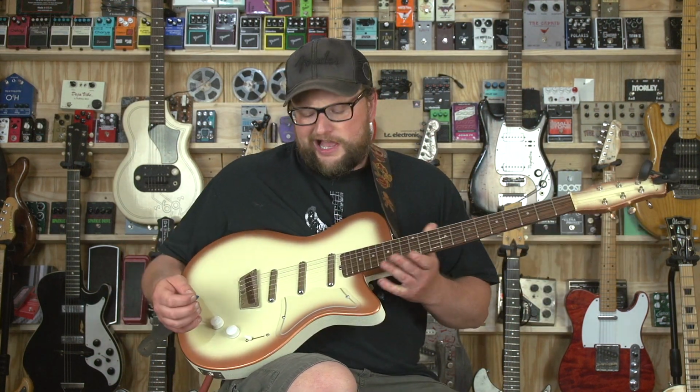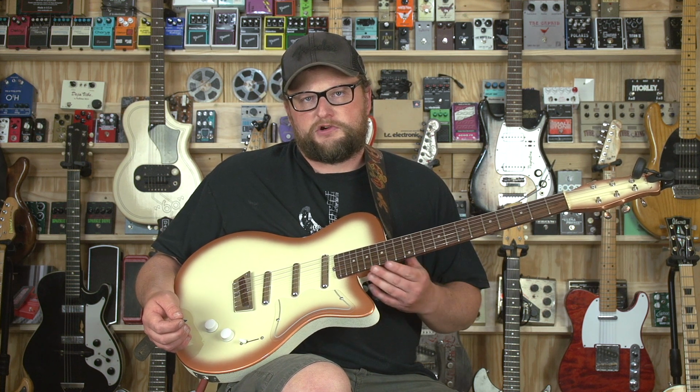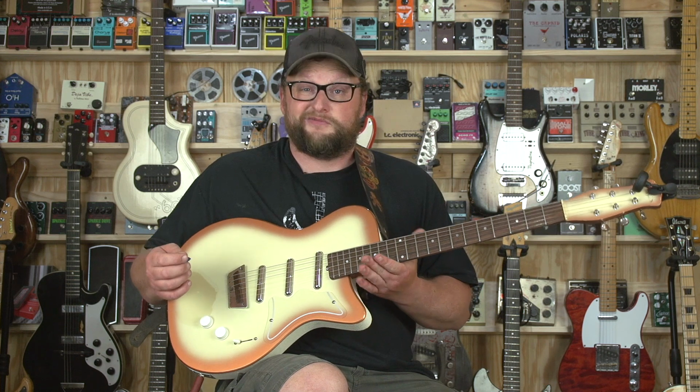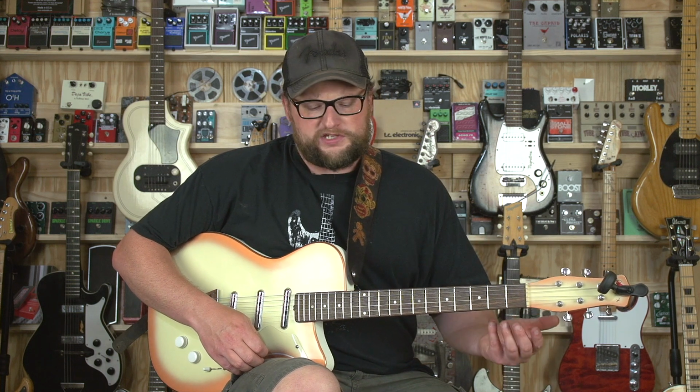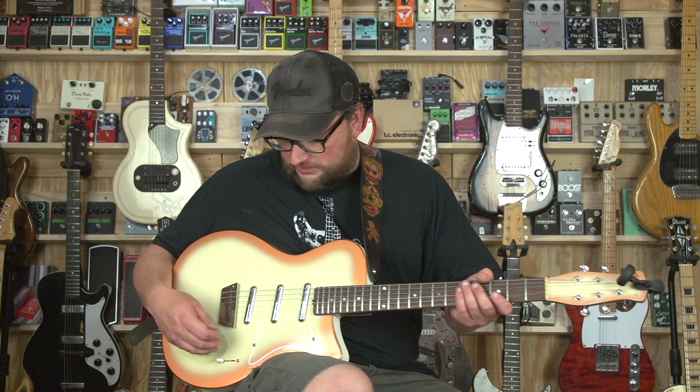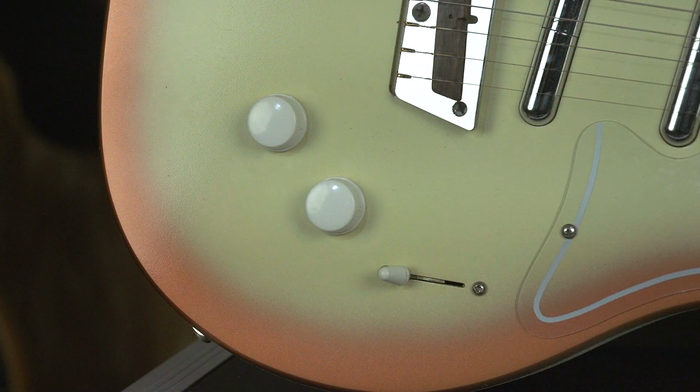I'll say not as light and resonant as the original Danelectros in terms of the weight. It's a little bit heavier duty of an instrument, a little bit beefier of a guitar. But what a great guitar. It can get some wonderful sounds. We're going to go through and listen to some sounds on all the pickup settings. We do have a five-way switch in this guitar. These were produced in a variety of different configurations by Jerry.